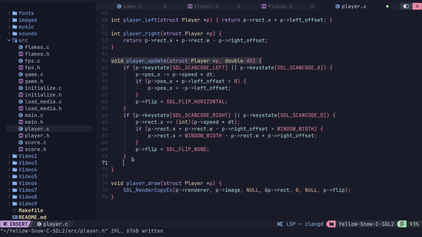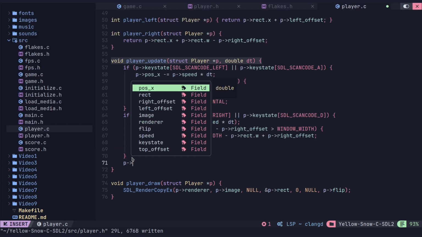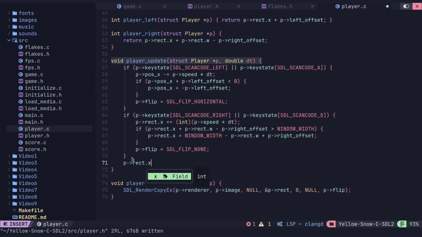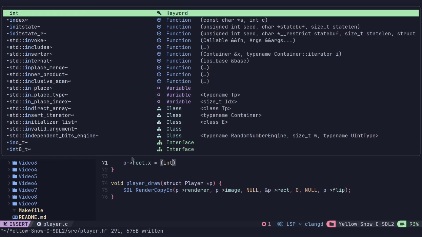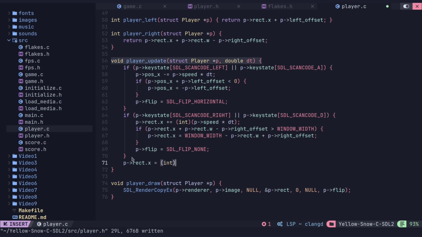So I'm going to go back to the other one in a second here. We can say p rect dot x equals int, and this one will be p pause x.